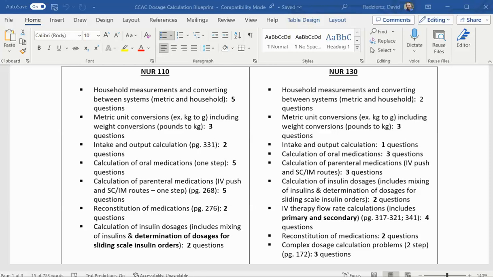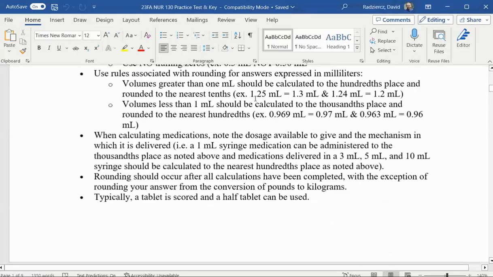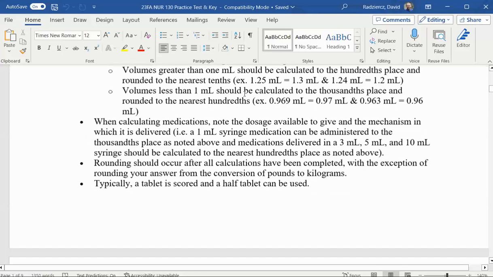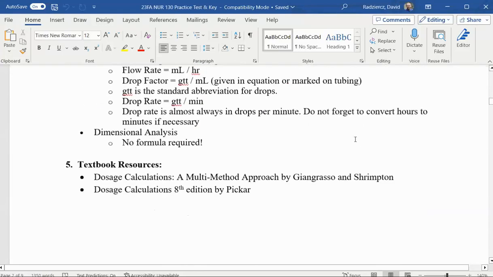So if you go into the OneDrive folder, you will see the 23 fall update. You'll see that there. I'm going to go ahead and pull that up. As it stands now, it's the same one that's listed under there as 16 fall, but just letting you know that it's there.